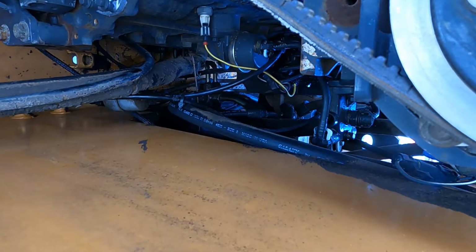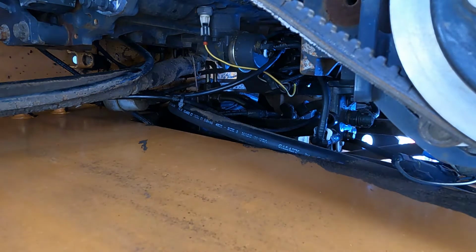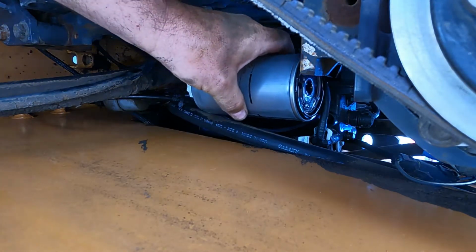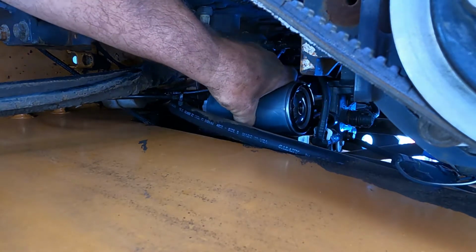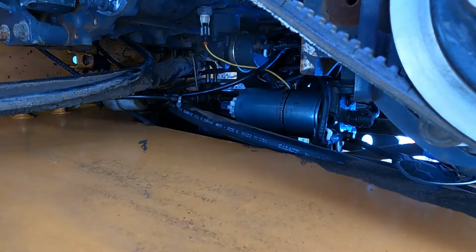I think I'm gonna fill the new one up with fuel before I put it in. Kinda try to help things out a little bit. Okay, I got it all full up to the top. And I can get it in there without spilling all of it out. There we go.